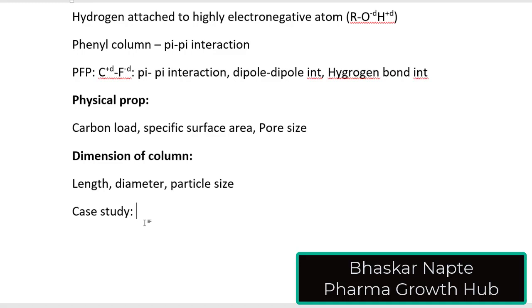You can also talk about column end capping and the base deactivation of the column, because most of the time for basic molecules, the peak tailing will be high because of the secondary silanol interaction. In case a molecule is basic, obviously you are going to select base deactivated or end capped columns. It's a very important point. Another important point I missed is the pH range of the analytical columns. Generally 2 to 8 is the pH range, but in case you want to operate the column at a higher pH, there are some columns available like YMC Triart or the Waters XTerra. So these stationary phases are also available in the market.